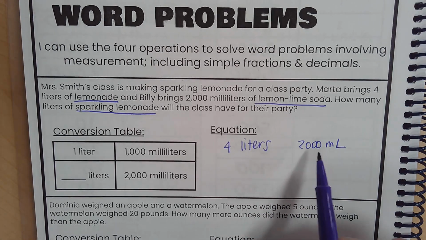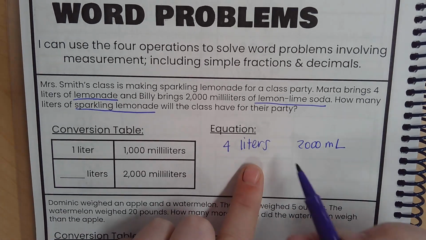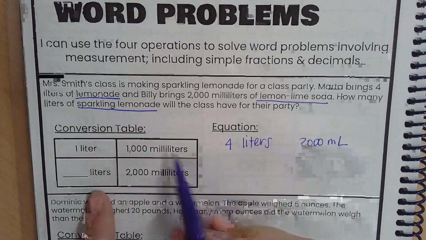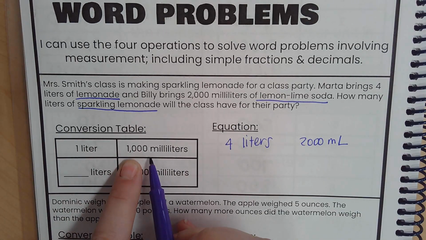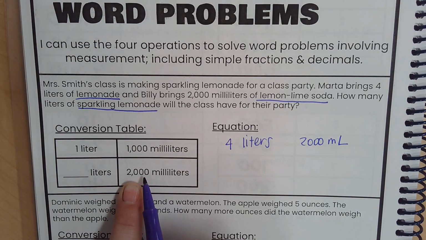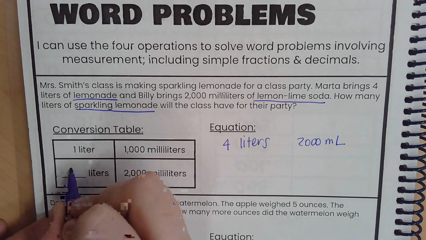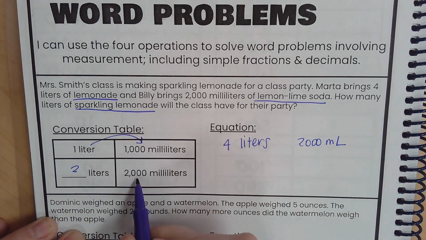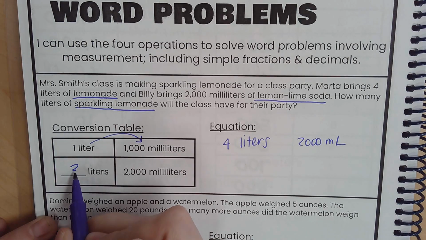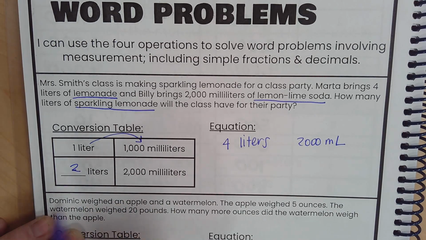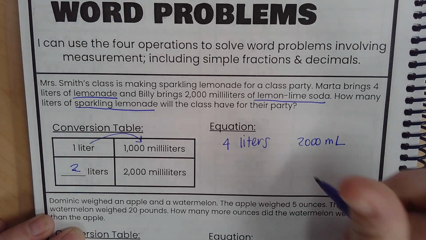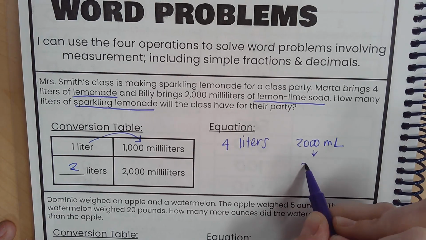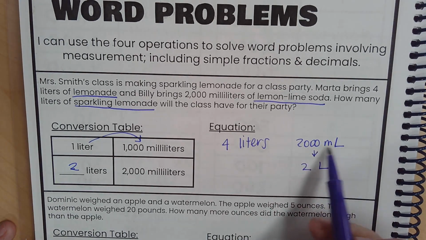So we need to get them, just like with fractions, when we get common denominators, we're going to need to get our units the same in order to really be able to combine them, okay? So if I know that 1 liter is 1,000 milliliters and we have 2,000 milliliters, if you look at our chart here, then that means that this must be 2 because if we're going this way, it's 1 times 1,000, right? And if we have 2,000, we could also divide backwards and know that if we divide by 1,000, it's going to be 2, right? So now we know that Marta brought 4 liters and that this 2,000 is 2 liters because this was milliliters.